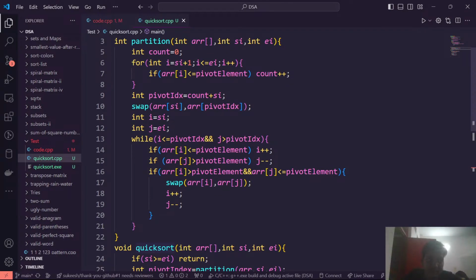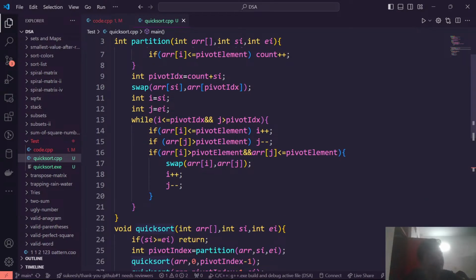Then after that I will do the swapping, because I got the position. As I got the pivot index, I will swap the values at the pivot index and si. Then I will take two variables, int i and int j.